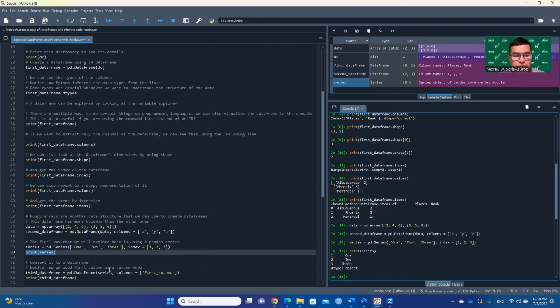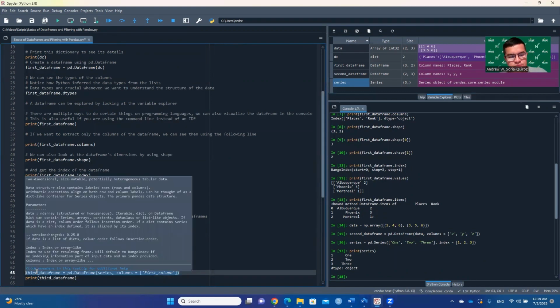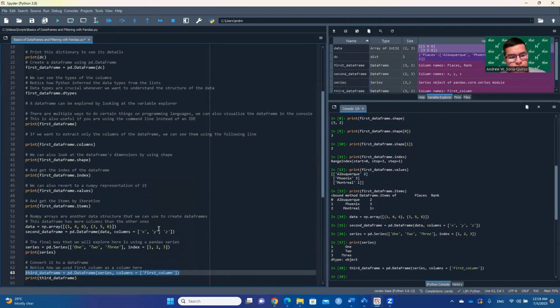We are going to use first column as the name of a new column as we did beforehand here, where we assign these letters here. However, because we only have one column, we will do this. We take the Pandas data frame, we take the series, and then we take the columns.